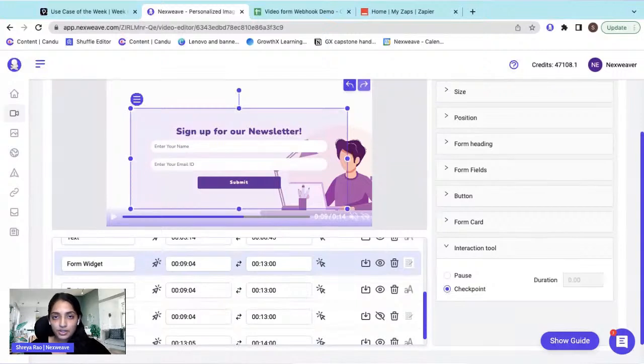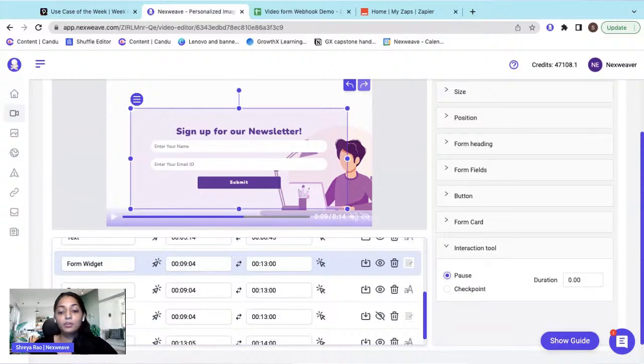So there are two options here. One is pause. So what pause does is it'll basically pause the video for whatever time you set under the duration setting over here. So say we set it at 5 seconds. What that will do is after this newsletter sign up form appears on the screen, it'll pause the video for a period of 5 seconds. In that 5 seconds, as a viewer, I can choose whether or not I want to interact with it.